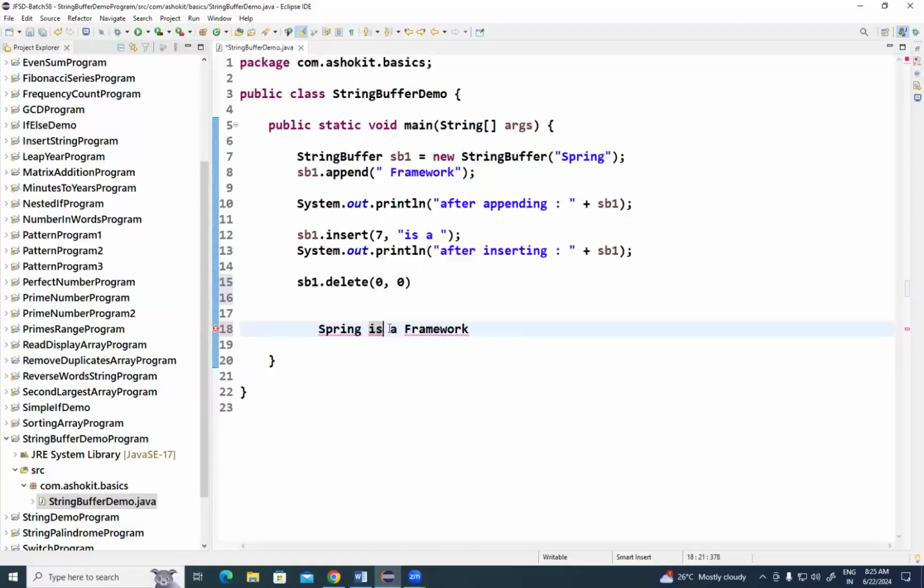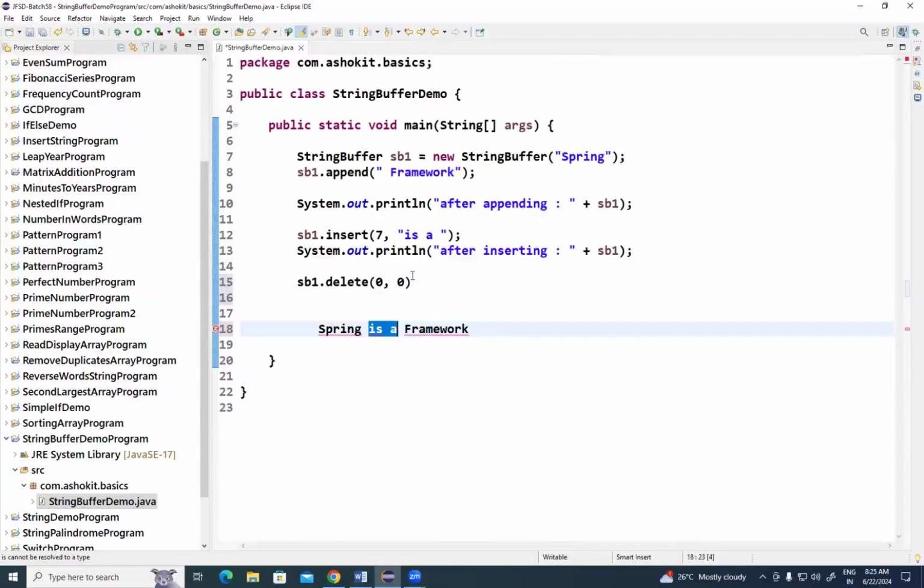Space is 9, so A is 10. A is 10. Means I want to remove from index 7 to 10. Indexes from where to where? 7 to 10.